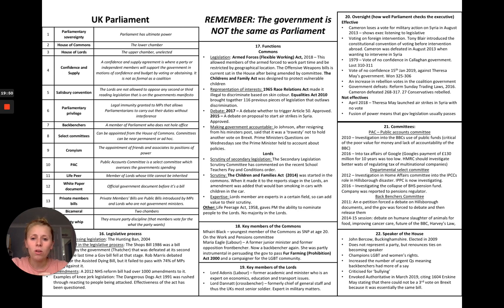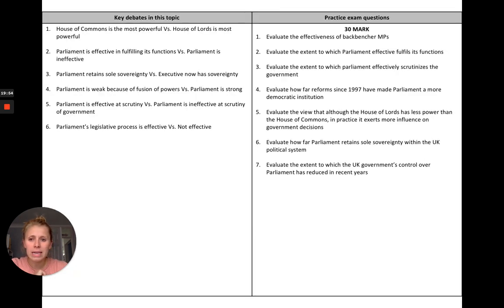But yeah, I have these knowledge organisers. They all get them at the beginning of the year. And on the back, they have key debates and practice questions for them to work through. I'd like to say they do that. I'm not entirely sure they do. But it's a really nice resource to have if you're thinking about challenging them. So I put the backbencher question on there so they have that if they want it.